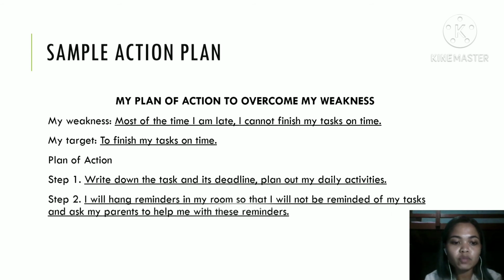So step 2, ang kanyang gagawin is, I will hang reminders in my room so that I will not be reminded of my task and ask my parents to help me with these reminders. So, ang gagawin niya, after niya i-write down yung mga task niya na may deadline, ay ipopost niya yung kanyang reminder sa kwarto niya para hindi na siya kailangan pang paalalahanan dun sa mga task na yun, and mag-seek siya ng help ng kanyang mga magulang para dun sa mga reminders na yun.